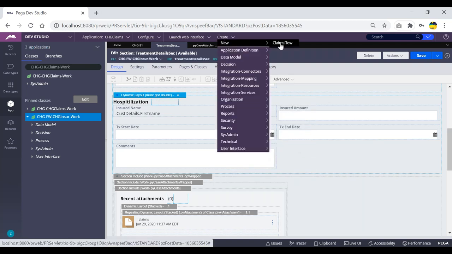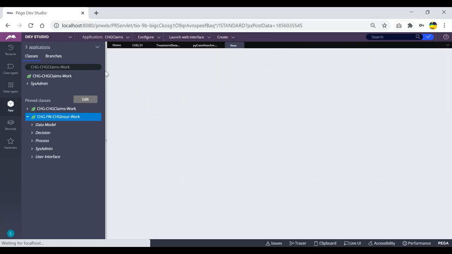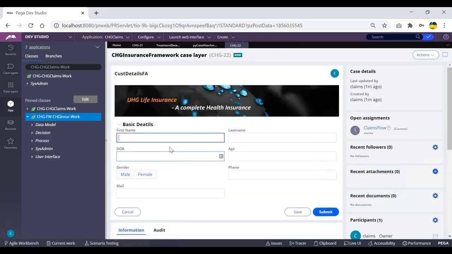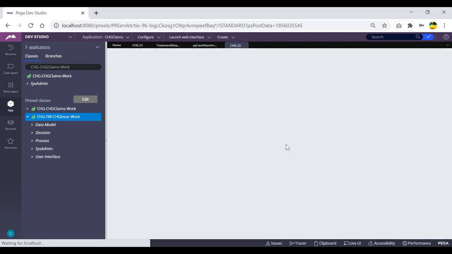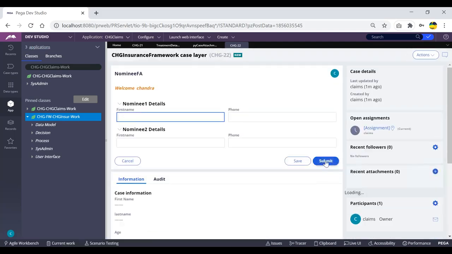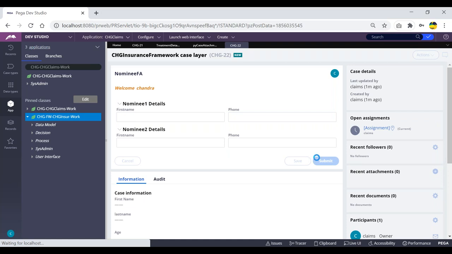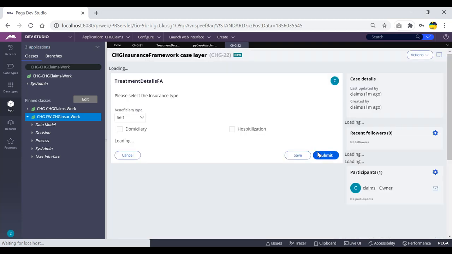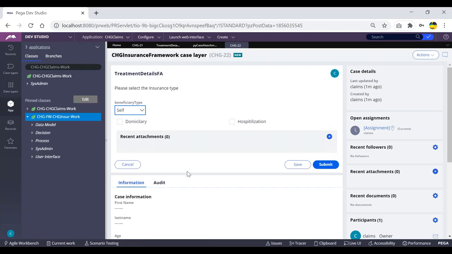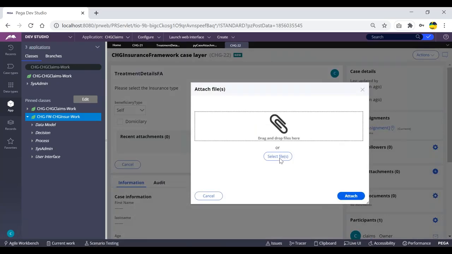So I'm trying to execute the flow. So we are getting this section ready. See, if I just click on plus, it is asking us to select the folder.